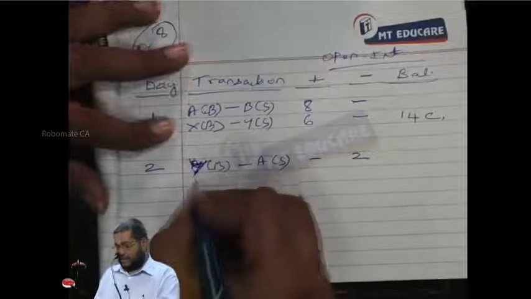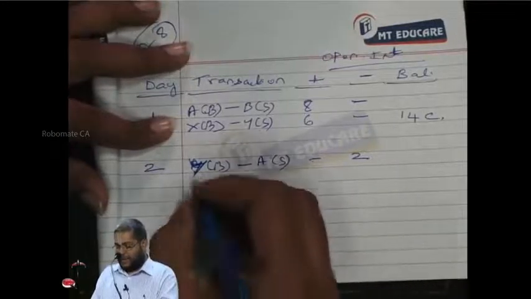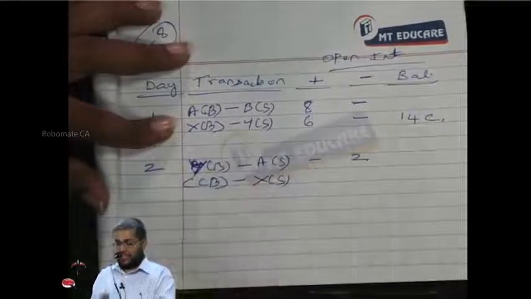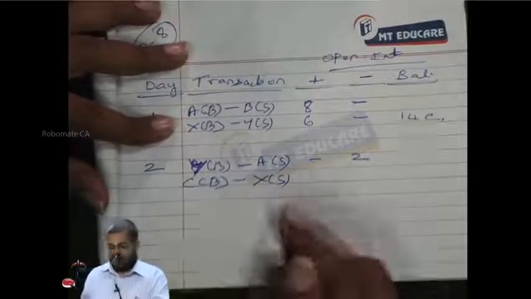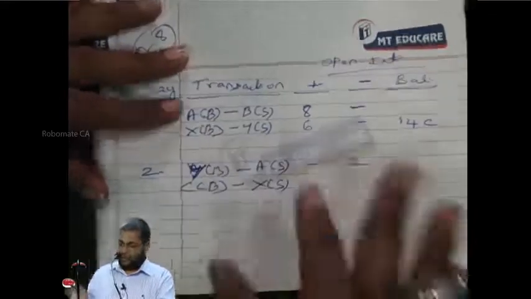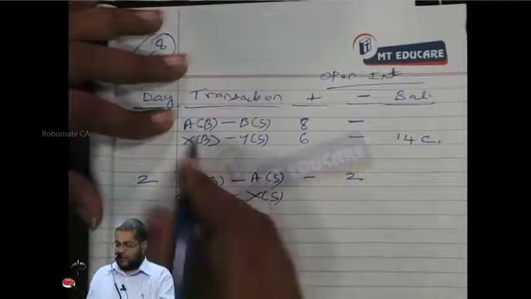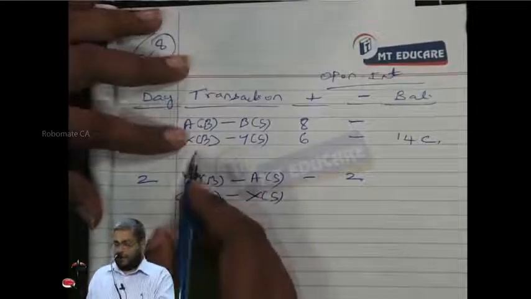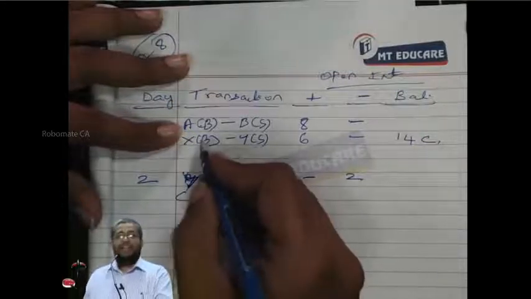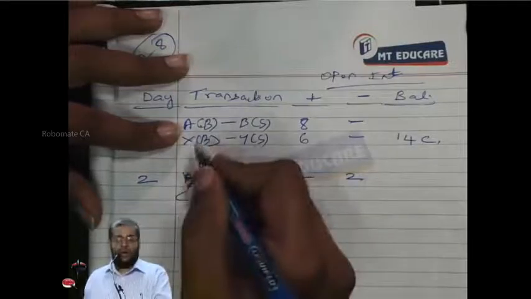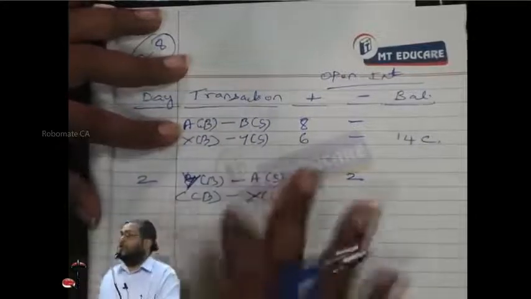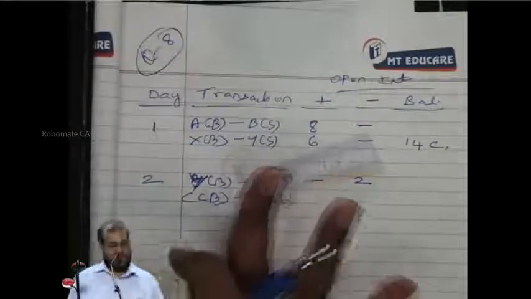Now, another contract. Who is the buyer? C is the buyer. X is the seller. Please, one by one, let us discuss. C is a new party. X is already there, holding a buying position. He wants to dilute by giving a selling position. That means, very simple, X as a buyer comes out, and in his place C comes and sits in. Will the contract reduce or not? No change in contract. Contract changes hands. That's all. Are you following what I'm saying?